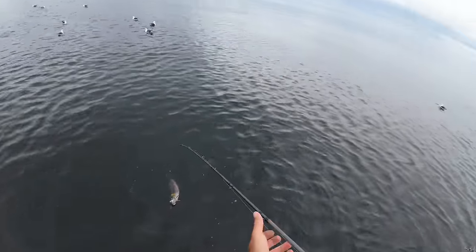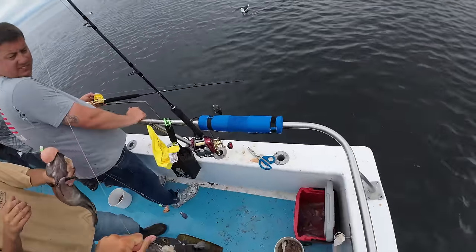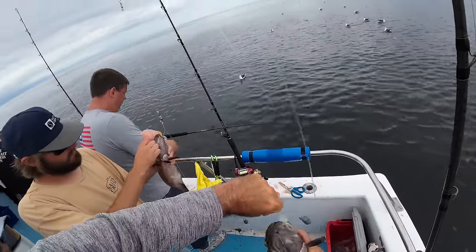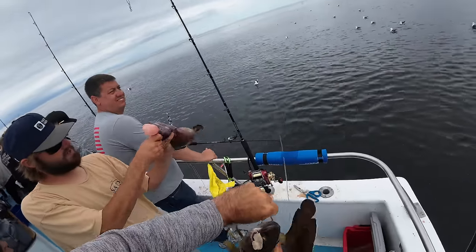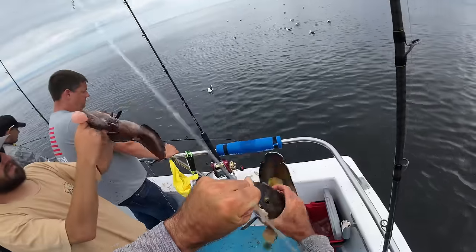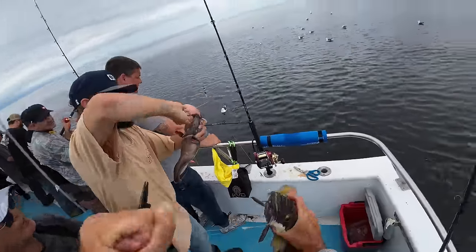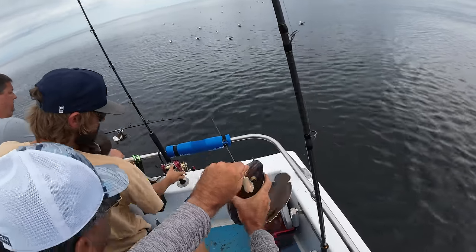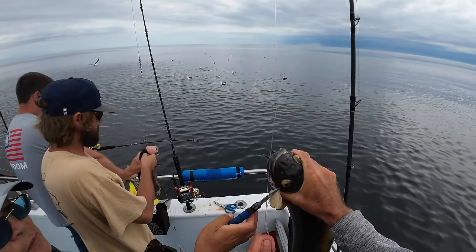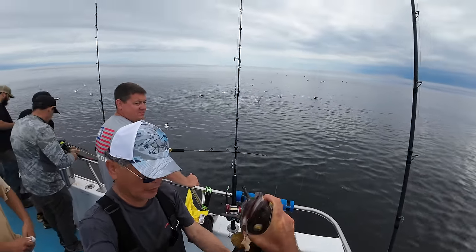Another cusk. This is cusk. That's a cusk, huh? Do these have any sharp teeth or anything to worry about? I got some teeth on them, but cut by the gills. Yeah, I want to go around the gills. Then they bleed. It's a weird fish, full of worms. Are these wormy? They can be, yeah. This one looks wormy. You cut the belly meat out. Okay, I gotcha.